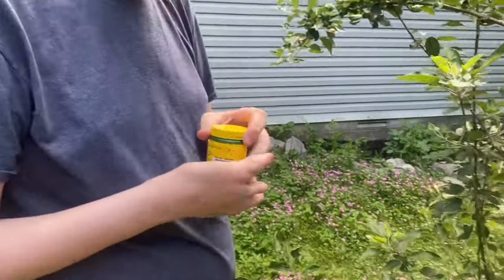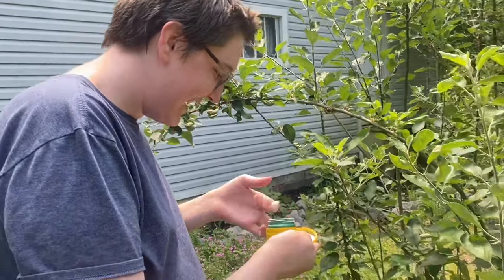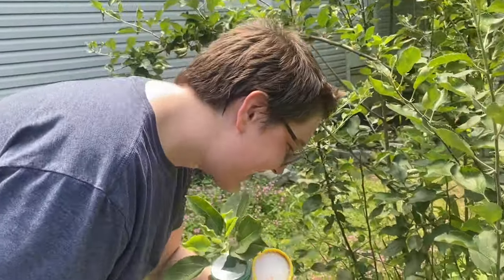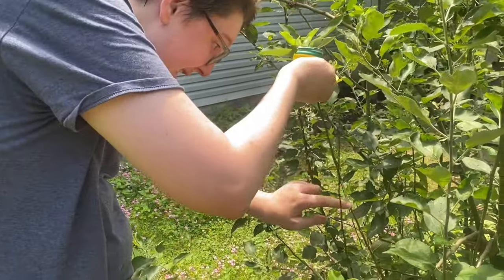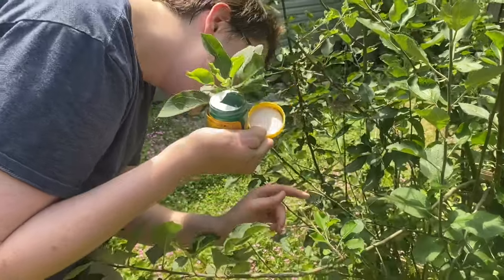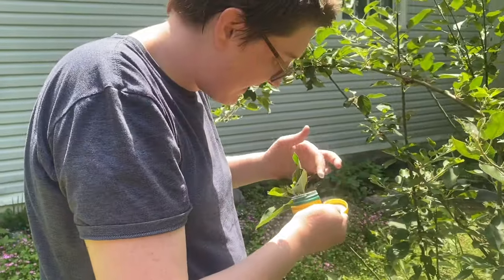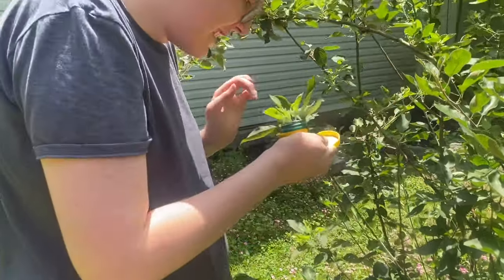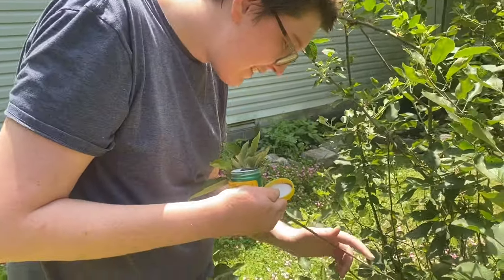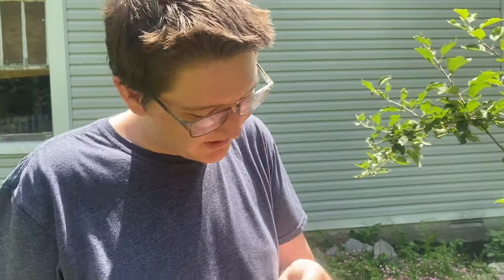What kind of tree is this? It's an apple tree — I don't know anything beyond that. Were you reading about this somewhere? Yeah, David the Good, something. David the Good? Yeah. You don't know who David the Good is but you're reading his book? Yeah. Is it a good book? It definitely has a lot of information. What did you read about? Air layering. He also talked about ground layering and mound layering. You want to try ground layering our blueberries? I'll try.